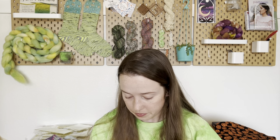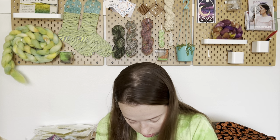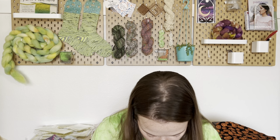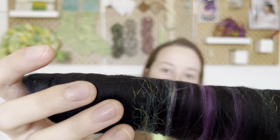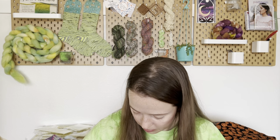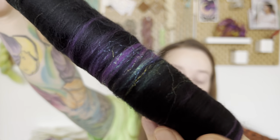Let me see. I've never spun from a roving before. Oh my gosh. Oh my goodness, they're so cute. I don't know how to get them out. It's just like a little fat Tootsie Roll. I want one with more sparkle to show you guys. But I don't want to pull them apart by accident. These are so soft.